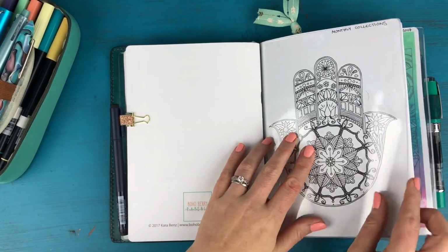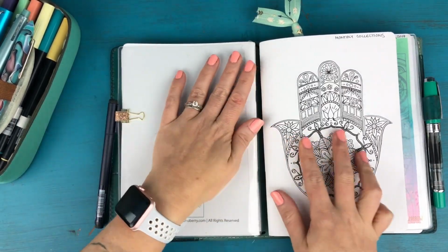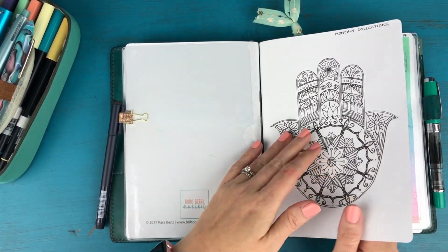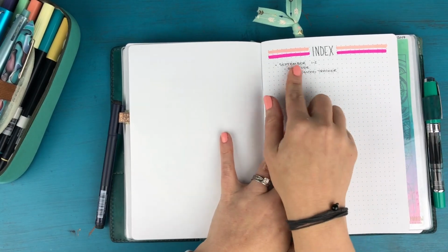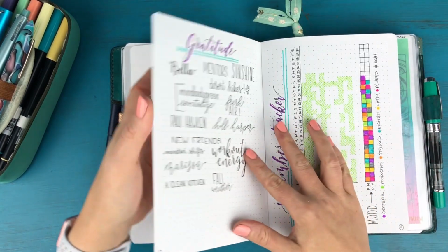And then up next, I have my monthly collections. This is the other side of that first dashboard insert. I have it wrapped around two notebooks there. All right, so my monthly collections, I have my index up front. So I have September and my gratitude log and my habit and mood tracker.